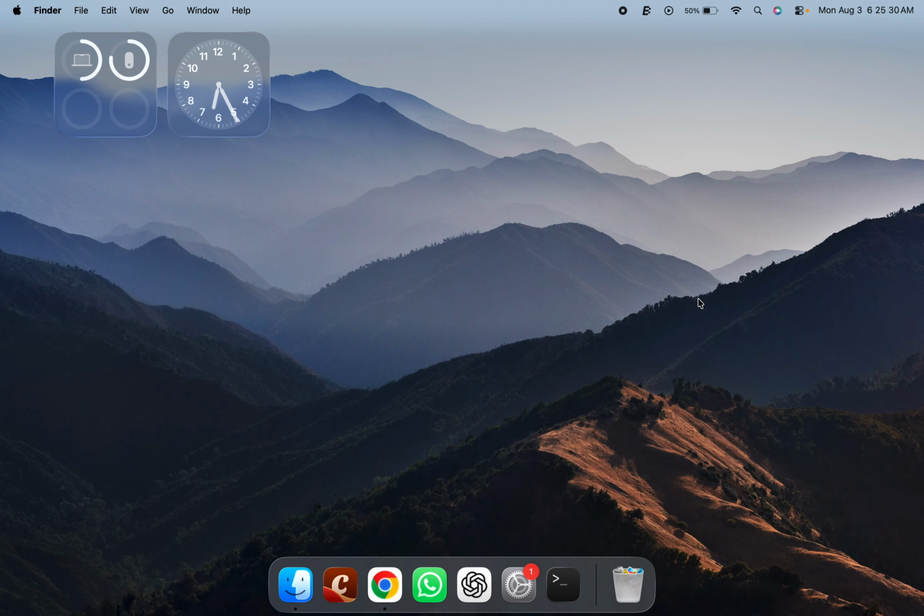In most cases, this happens because the Show Items setting has been turned off in Desktop and Dock, and macOS lets you decide whether the desktop icons should appear during normal desktop use, while using Stage Manager, or in both situations. If one or both of these options is disabled, your desktop may appear completely empty even though all your files are still safely stored on your Mac. So before assuming your files are lost, it's worth checking this setting first because it's one of the most common reasons desktop icons disappear unexpectedly.